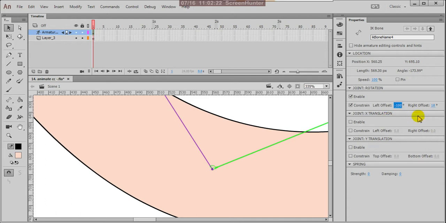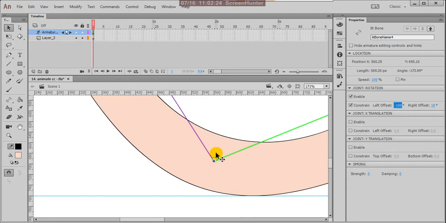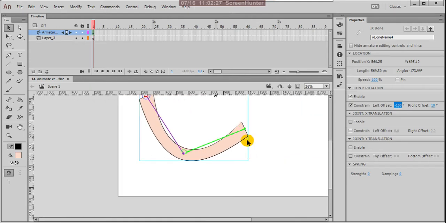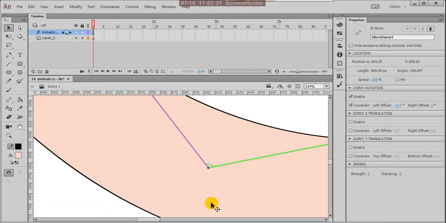Now you can bend this only that much, and more than that you cannot bend it. The angle here is showing only that much.